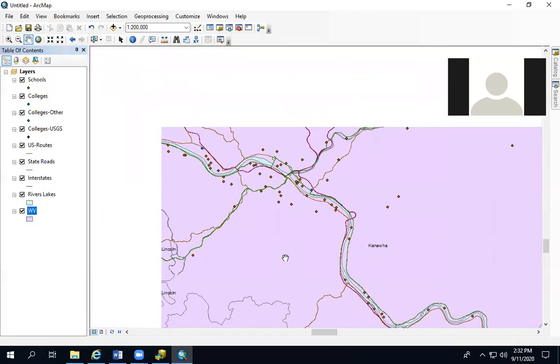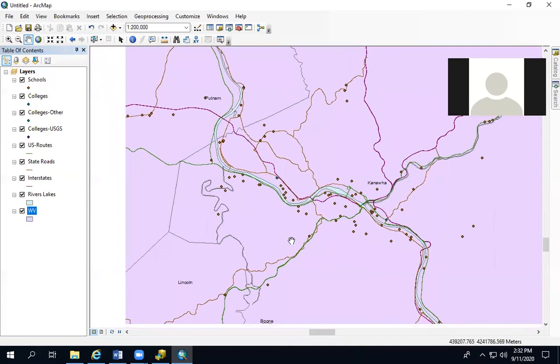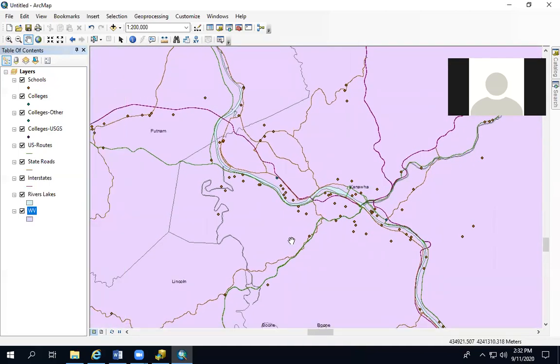So probably this is the big city in the middle of Kanawha. So probably this is Charleston. I don't have a layer for cities, but you can go ahead and install a layer for cities. You can find it, but you don't need it right now because this is Charleston. And now try to figure out where is University of Charleston. So how to do it?